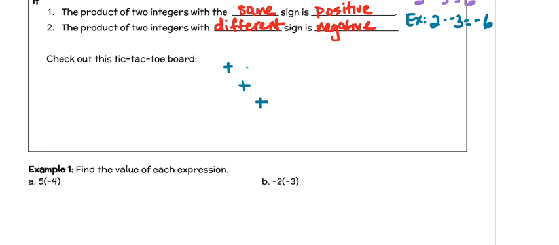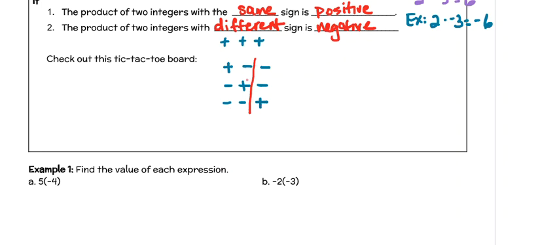And then just fill in negatives for the other 6 spots. Because we already know the easy one here, positive times positive is positive, so we're not even including that in our table. How this works is pretend that this red line is where the equal sign is. So positive times a negative is negative. Negative times a positive is negative. Negative times a negative is positive.